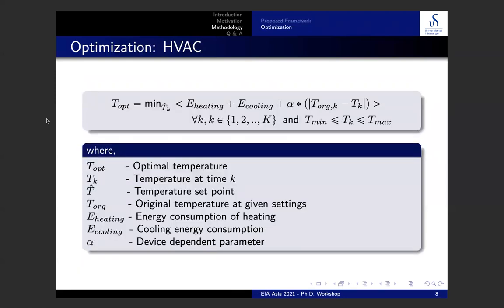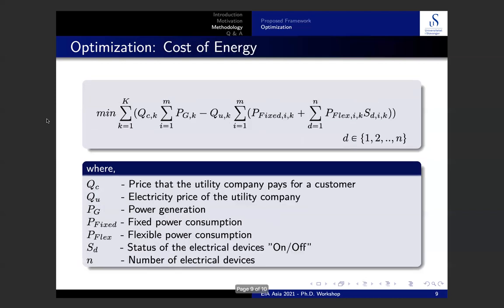So this is one of the equations I have developed for the optimization of HVAC system. HVAC means heating, ventilation and air conditioning systems. Normally, when we consider a building, most of the energy consumption is because of this HVAC system. Here I have only considered heating and cooling. And also because we need to think of the thermal comfort of the building users, we plan to take into consideration the temperature as well. And since this is an industrial project, I also need to consider the cost of energy. And here also I have considered two types of loads.